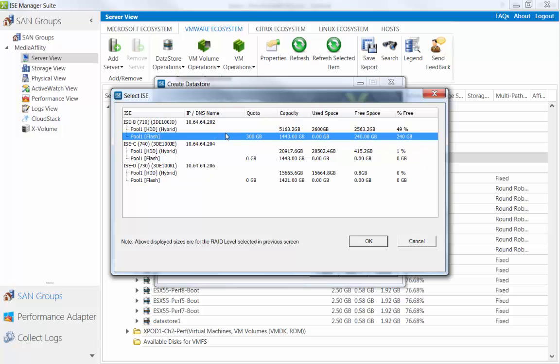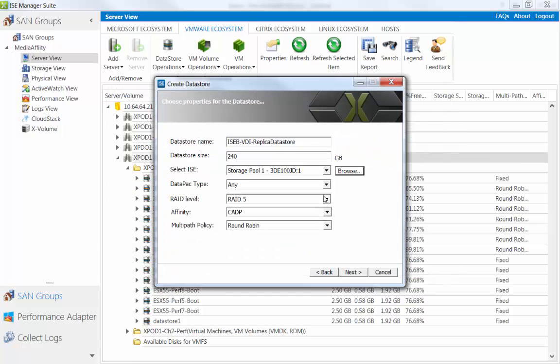In Storage Array ICE-B Pool 1 Flash, we see the quota reflects the reserved amount set in the Modify Pool Wizard. It is listed as 300 gigs. Because of the RAID level being set to 5, the usable space is 240 gigs. When it is set to 1, the usable space will be approximately 160. The RAID level, as noted in this pop-up screen, is set on the previous screen.